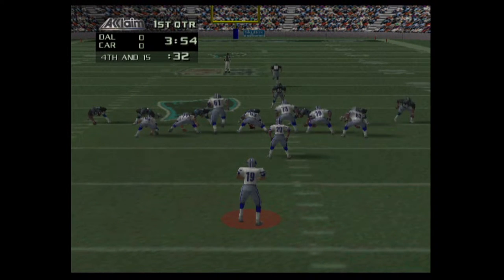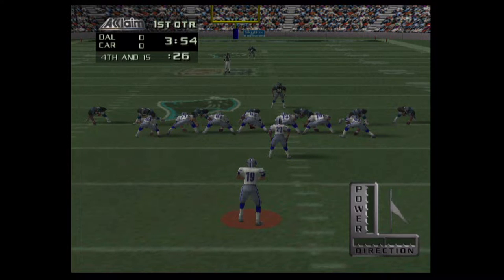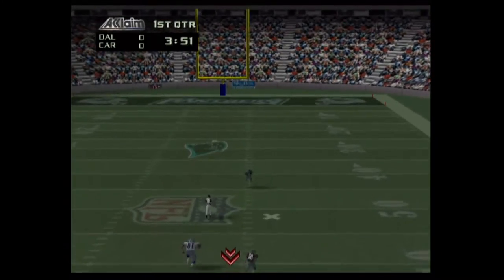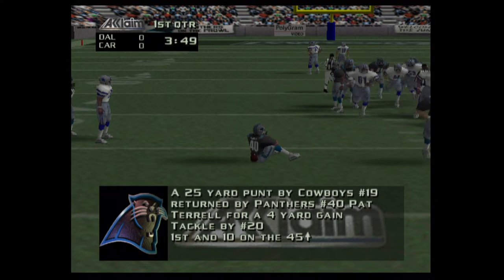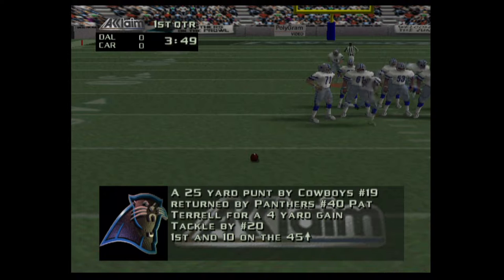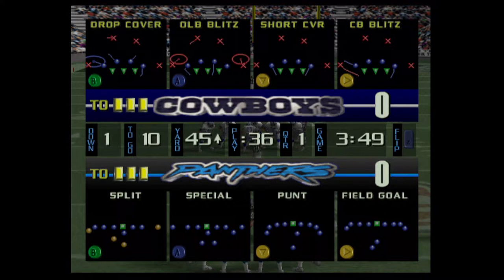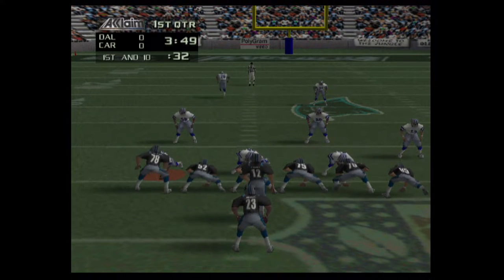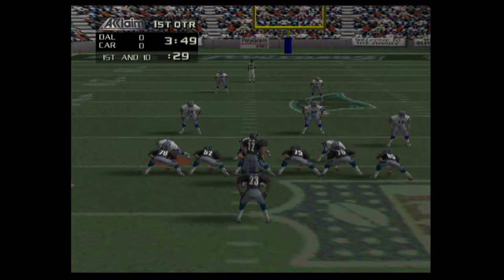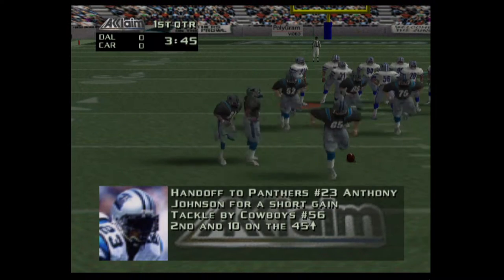Fourth and 15. 19 is back to punt. 20 makes the stop on the play. First and 10. Red 30. The quarterback hands off to 23. 56 makes a punishing tackle.